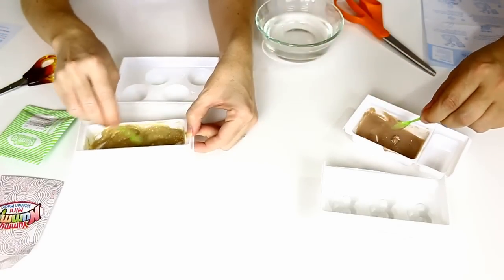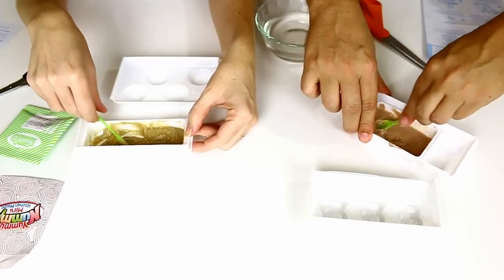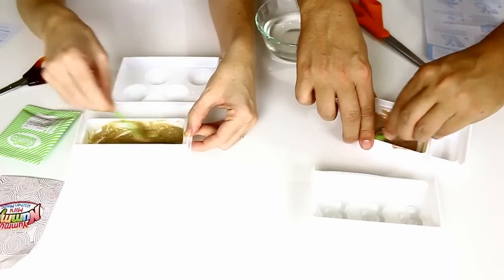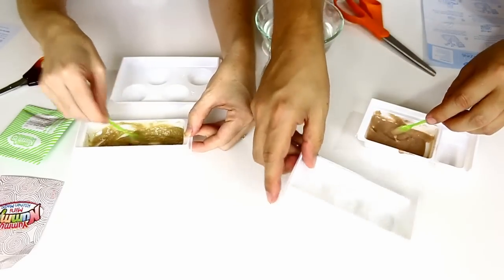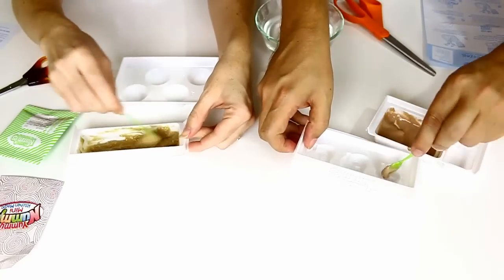Get off of the spoon. Okay, so next I'm supposed to scoop even amounts of the mixture into trays 2, 3, 4, and 5, which are the trays that are in front of me. Yeah, that's what I gotta do too, is just fill up my pretzels tray. I don't know, man. That's looking really chunky. Is that the way it's supposed to be?